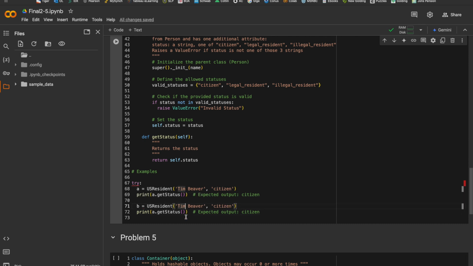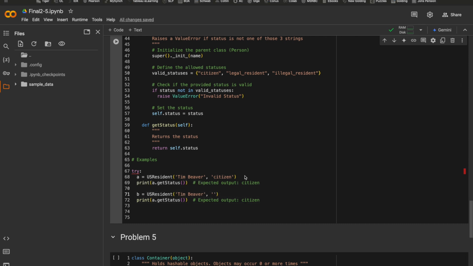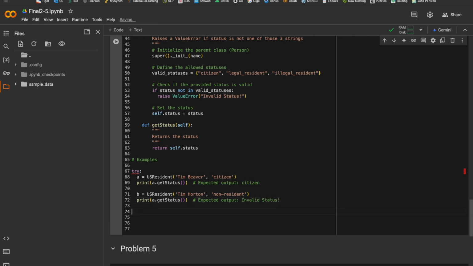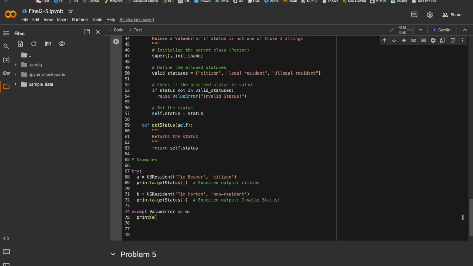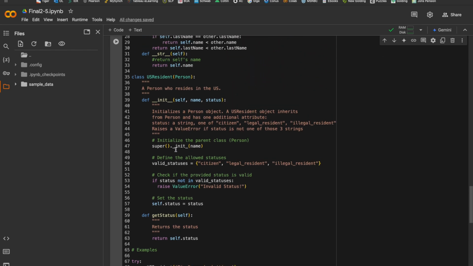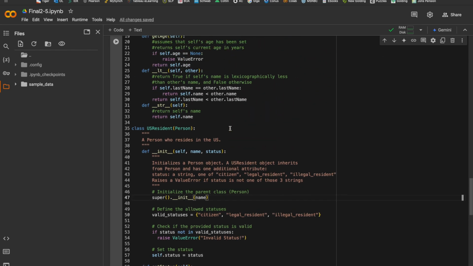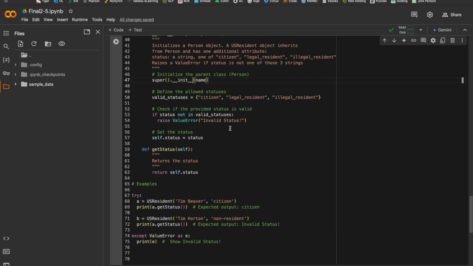Quick copy and paste, a couple renames, and we will make him a non-citizen. Alright, and our exception here is we'll shoot our value error here and print out our E, which is going to be our invalid status. Correct my constructor call.